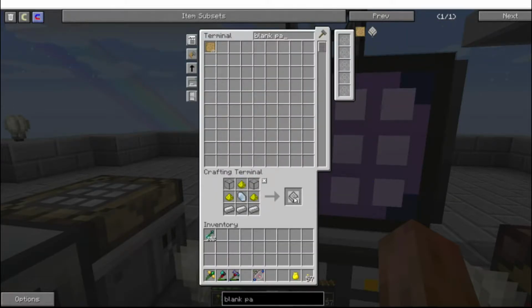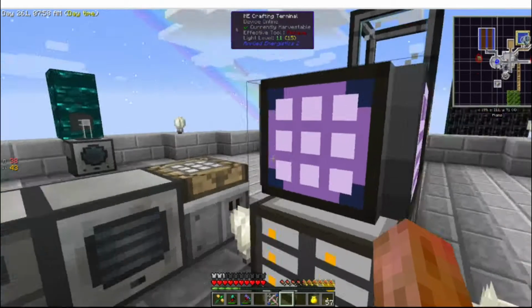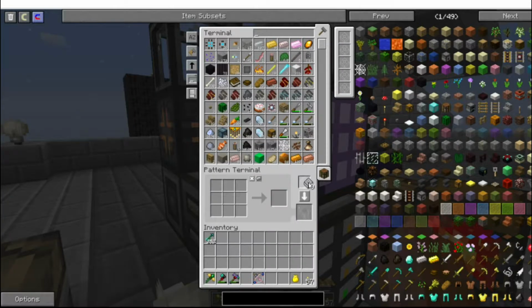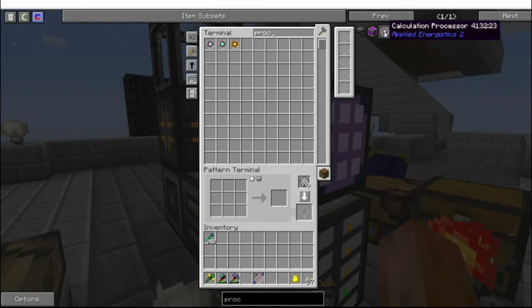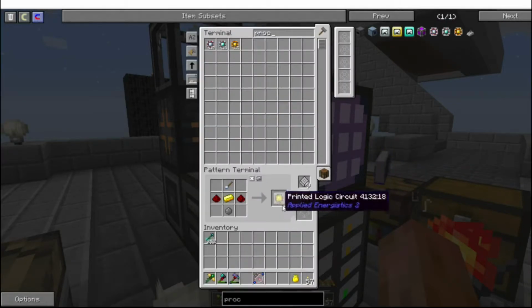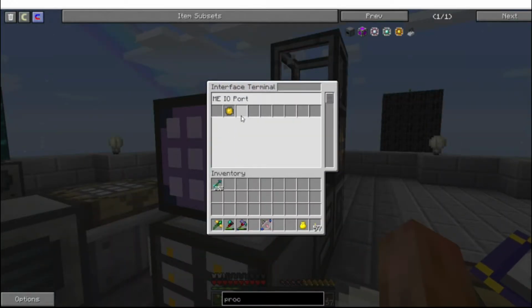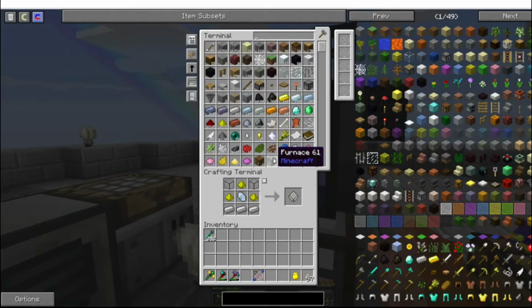1, 2, 3, 4, 5. I think at most we've got 9 right now in that one interface, so there's really no reason to make more than 9. Wrong side of this. So let's do something fairly simple, like our processors. To get the logic processor, we need to do this recipe right here, and we can print that over here and then come over here and stick it in the port. Now we should be able to come in here and say processor.